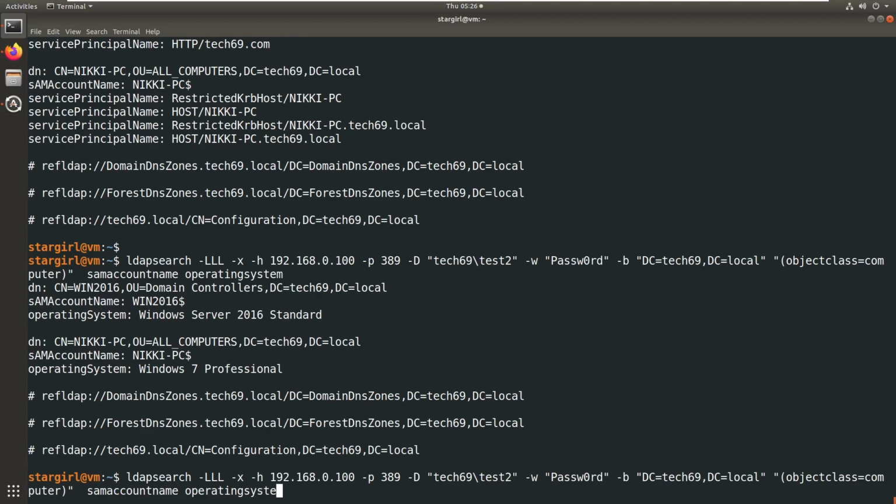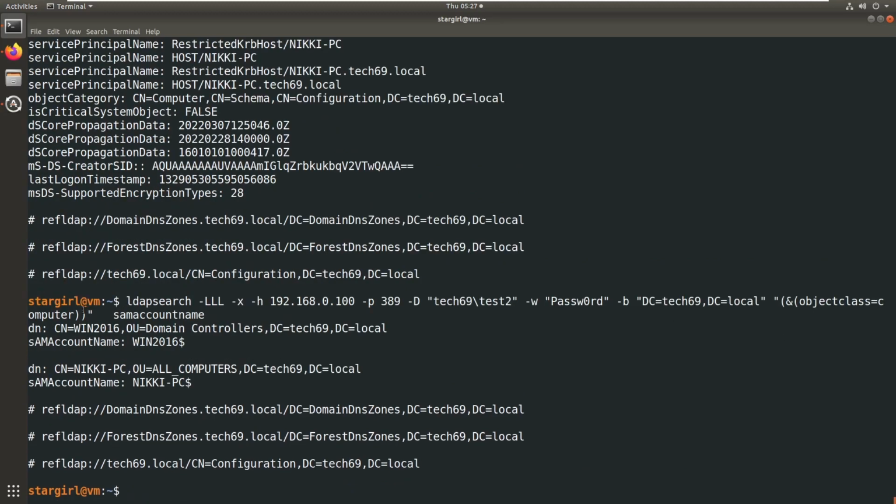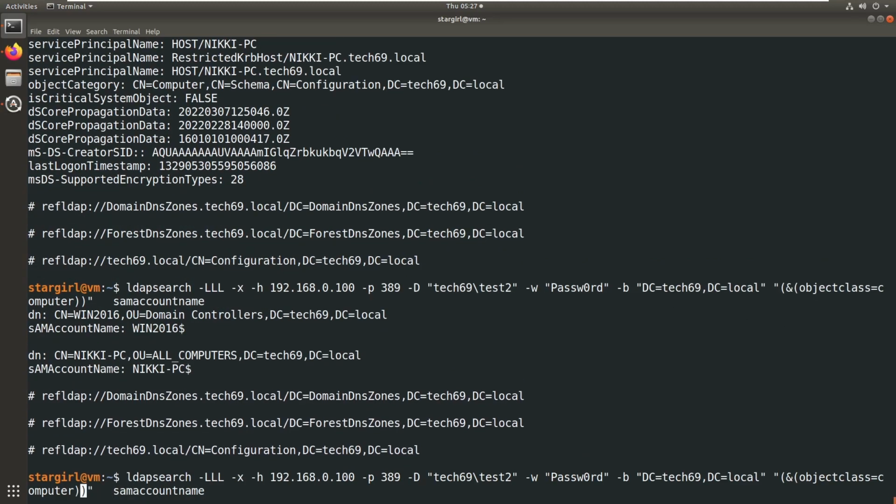And you can also use nested operators. Like if you have the AND here, we have only one filter, objectClass equals computer. You can also add nested filters as well.